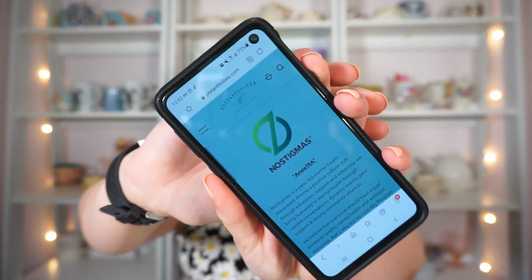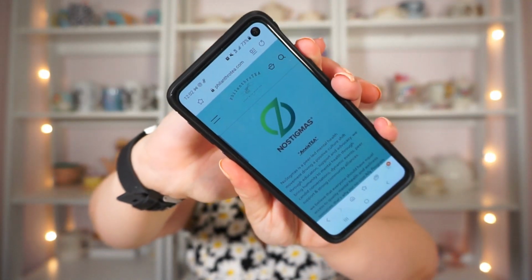Here we go, our partners. Oh good, it goes through each one and it shows, for the anxiety, it's No Stigmas, and this is their logo. It's like this green kind of circle thing, and there's one for each one. So positivity is Kibble to Care, Eco Tea is New Life Technology Group, Kinder Tea is Children's Center for Hope and Healing. All right, so let's look at the anxiety, the No Stigmas one.